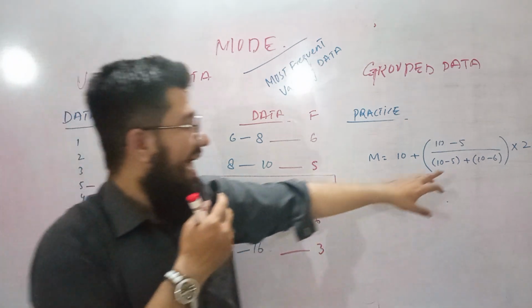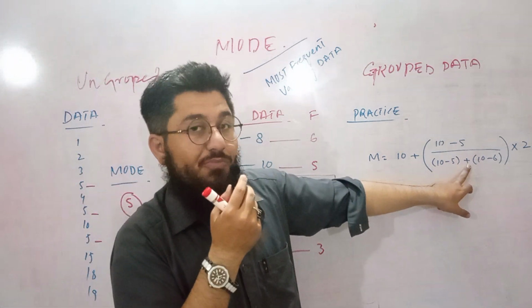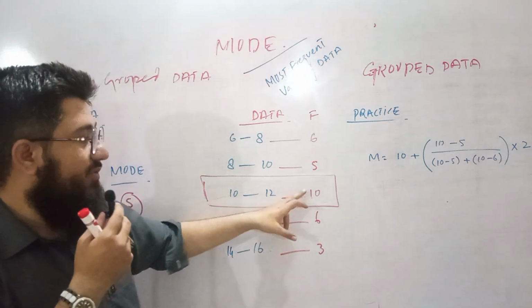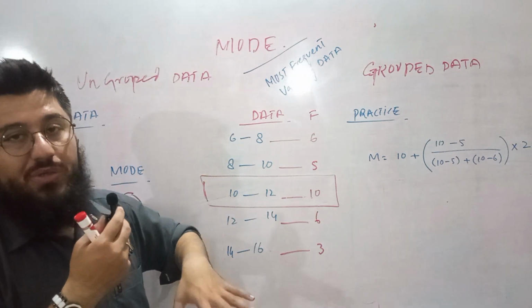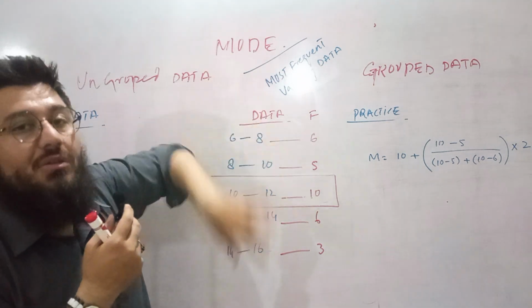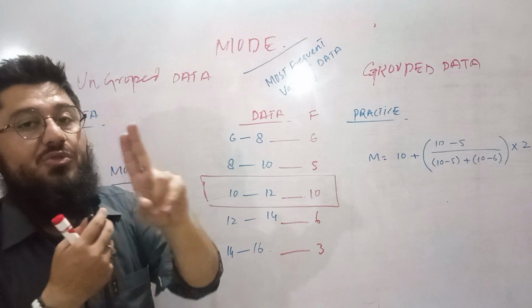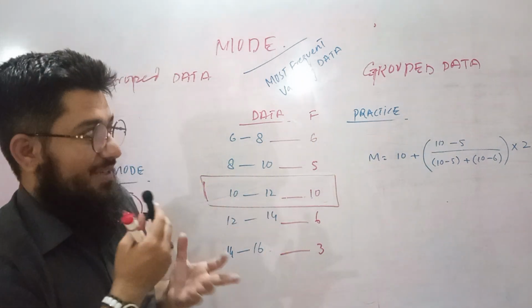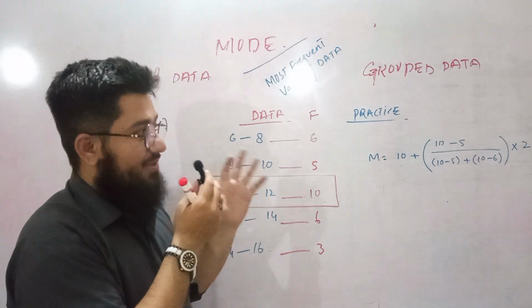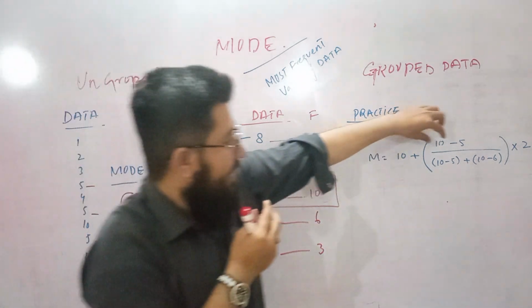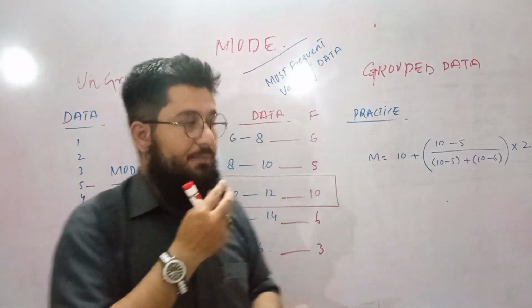Then minus this in the denominator also. After that, put the plus sign, then go for 10 minus 6, or minus the most frequent value from the following frequency, the next frequency, which is downward. So first of all, minus with the upper one, then minus with the lower one. With the upper one, we will minus it 2 times, first upward, then downward. In simple English, I'm saying this to make it understandable for you. So we call this portion a numerator and this portion a denominator.